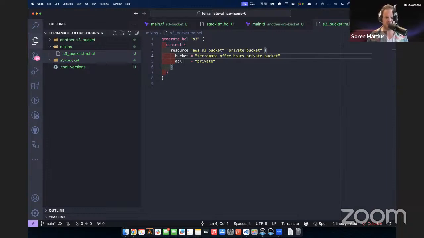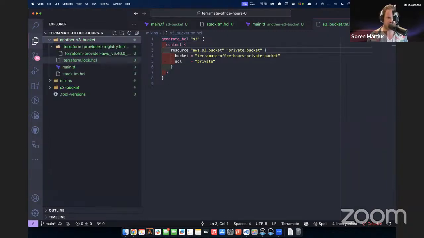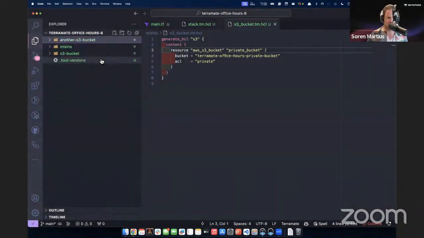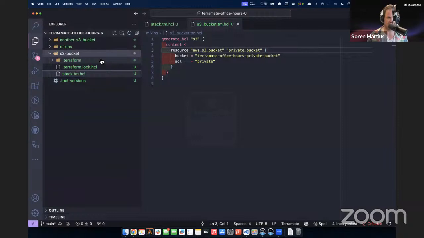Okay, so for us to now understand how this works, right? We have this mixin here, and you can see that I'm just going to delete the Terraform files from my buckets, so from my stacks here. So it's empty stacks again.